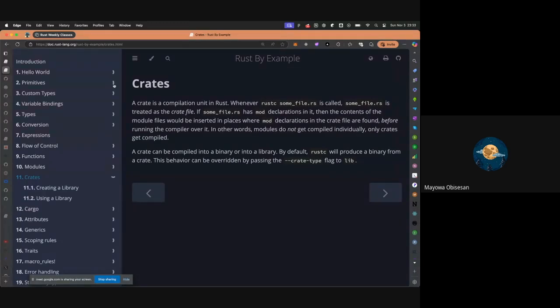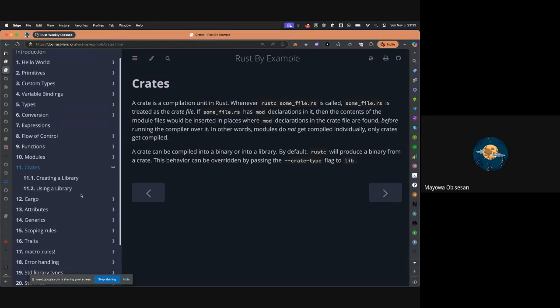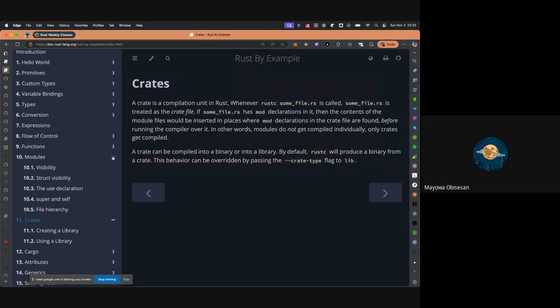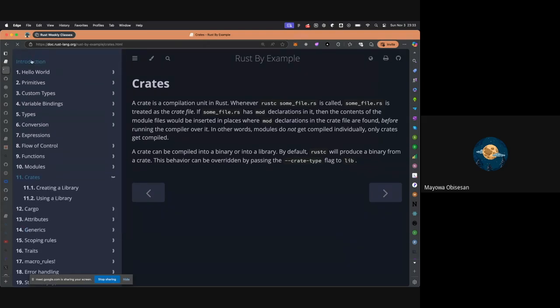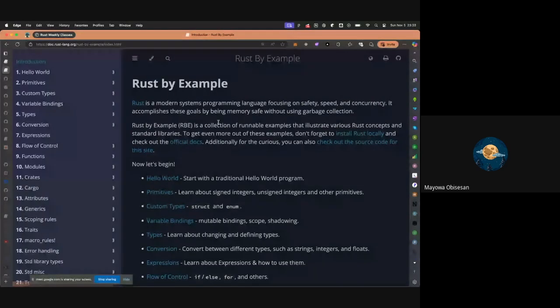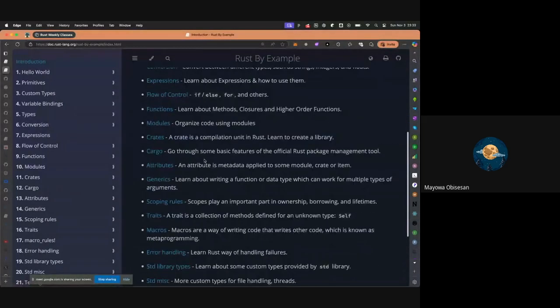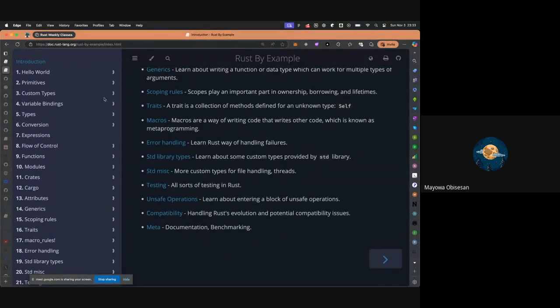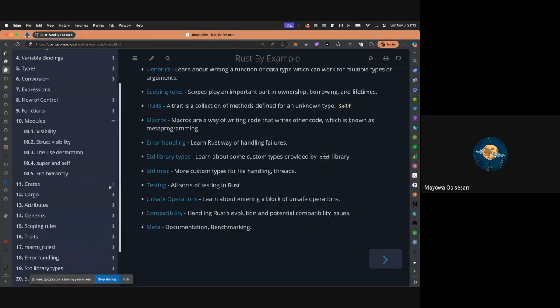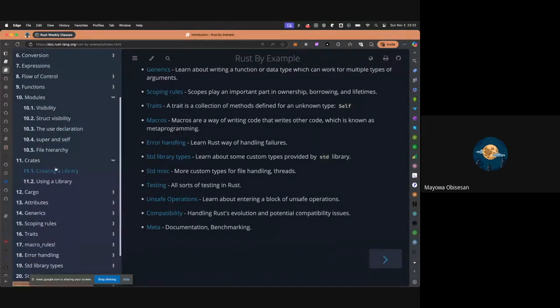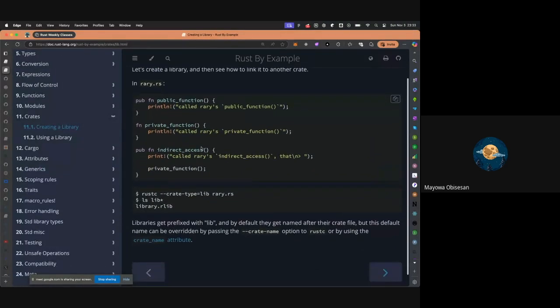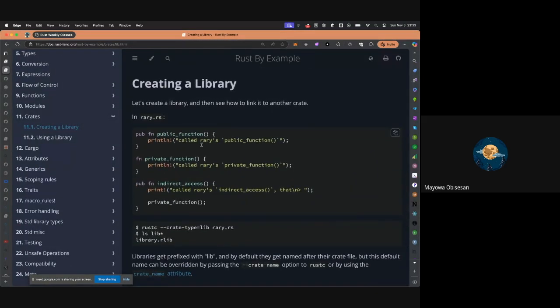So, Rust by Example is a book similar to the one we've been using, similar to Rustlings. There are different resources, like I said last week, that you can use to get examples. But this provides you code that you can actually run also. For the person that was asking the question last week, I can't remember who it was, I answered that there are a lot of ways, but I don't know if I mentioned this Rust by Example resource. It's also interesting to use.